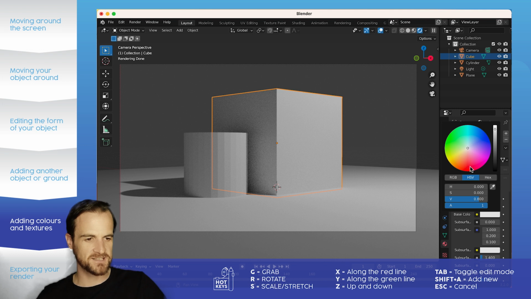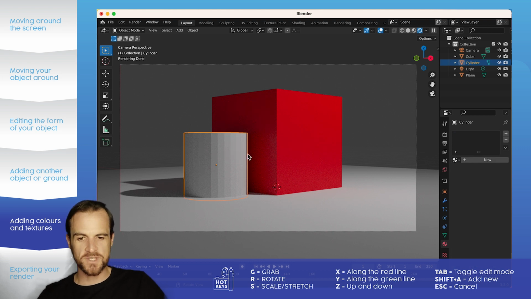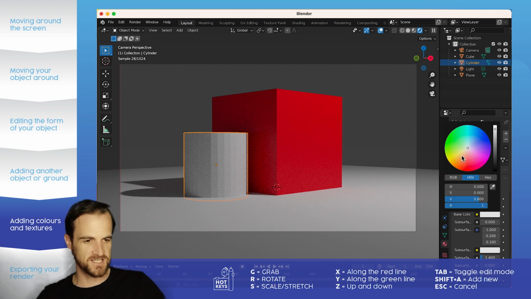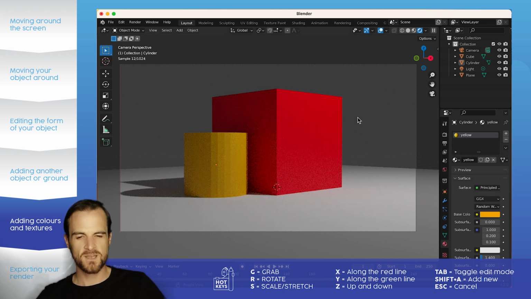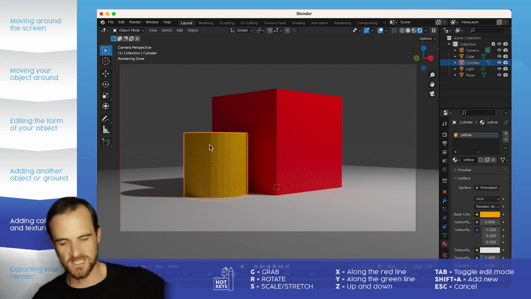You're just going to click on that and you're just going to drag that down to be red. Pretty straightforward so far. With this one, I'm going to click New, and I'm just going to change that to yellow, and I'm just going to change that base color there to a yellow. So that's all pretty straightforward. So you've got your little red and you've got your yellow.